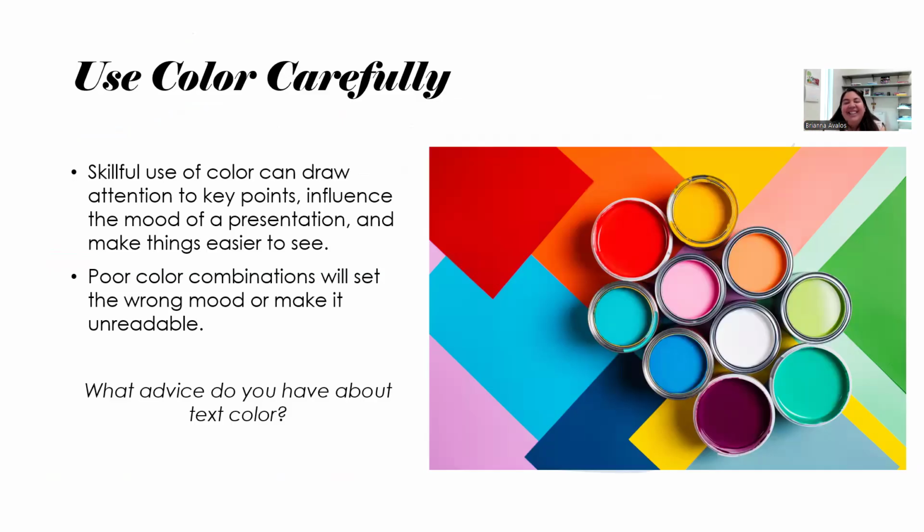That's better. So I want you to use color. Now, skillful use of color, you want to draw attention to key points. You can influence the mood of the presentation, making things easier to see. I'm not telling you not to use yellow because of the last slide, but in this entire slide deck, we haven't had any yellow. Now, poor color combinations might set the wrong mood and might make it unreadable too. So just be aware of what color choices you're making. I want you to have fun with it, but we still have to be able to read it and interpret it, right?